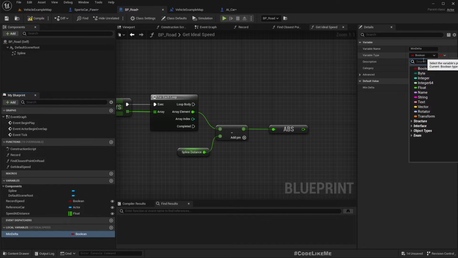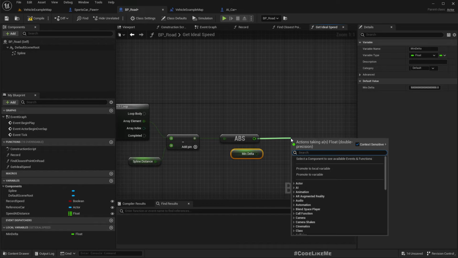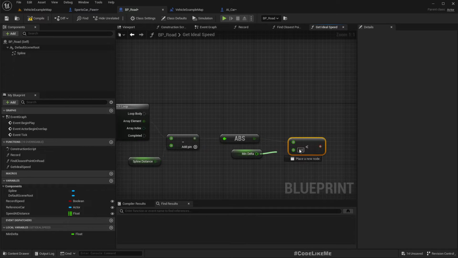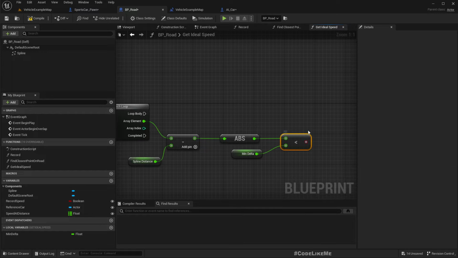Oh, I changed it to boolean. Okay, float. Alright, not an array, not a map. Okay, now as the default value, I'll again have a very high value. Then if this value is less than what we have for this minimum delta, delta simply means the difference.